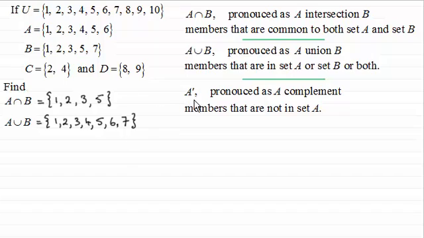Now the next operation I want to show you is this one here, where we put a dash outside of a set. It's pronounced the complement. So here we've got A complement, and it represents members or elements that are not in the set that you write here, in this case, the set A.